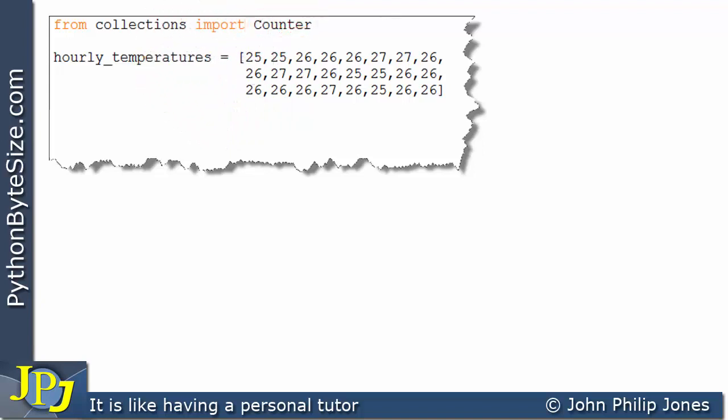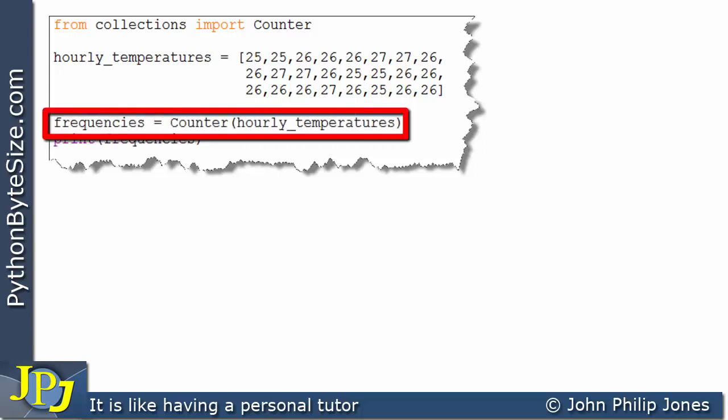To show a way that doesn't need the use of an iteration across the list, let's have a look at the following two lines of program code. This line is responsible for finding out how many times 25 appears in the list, how many times 26 appears in the list, in fact how many times all of the different numbers in the list appear. Let's discuss this.